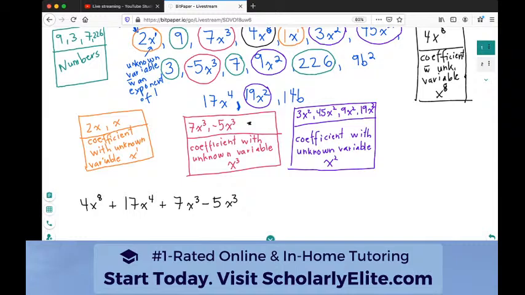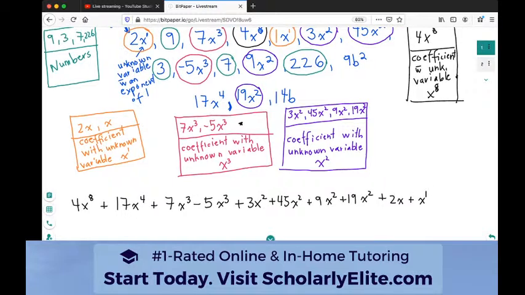And then I'm also going to bring in these crazy numbers. We've got 3x squared plus 45x squared. And I'm using positive signs because whenever we don't see a sign in the front of a number, we assume that it's positive. So then we've got 9x squared and 19x squared. And then from there, we're going to go ahead and take these 2x to the power of 1. Because again, I'm going downwards in terms of the exponent. X to the power of 1.